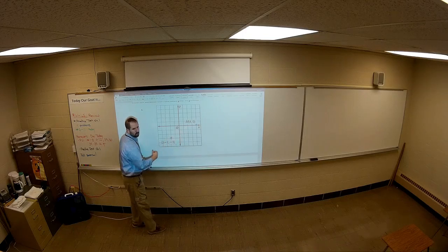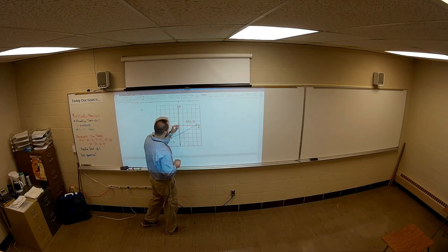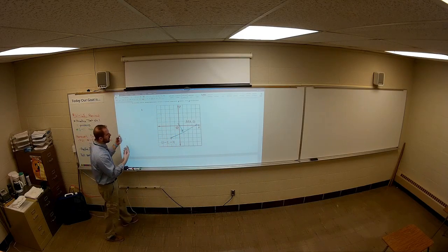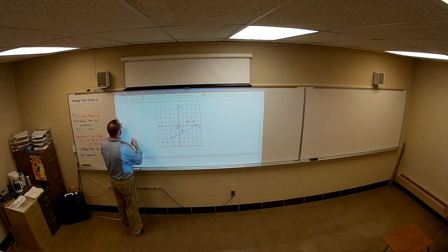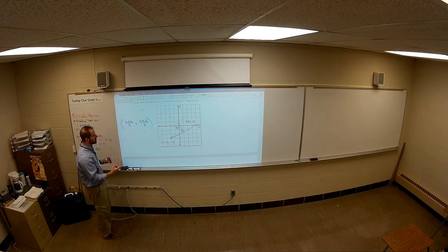And you had to find the midpoint between them. Okay? Well, if you need to find the midpoint, it's somewhere in this range. That's where the middle is. So what you do is you basically do the same formula I just gave you. You add the x numbers together, and you divide by 2. Comma, you add the y numbers together, and you divide by 2. That will give you the middle of that stick.